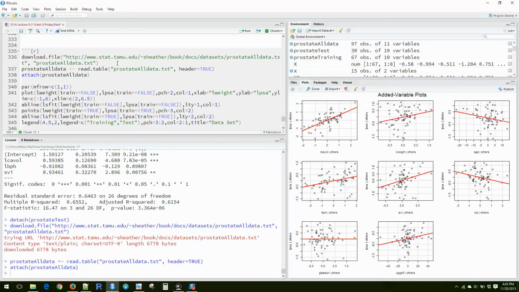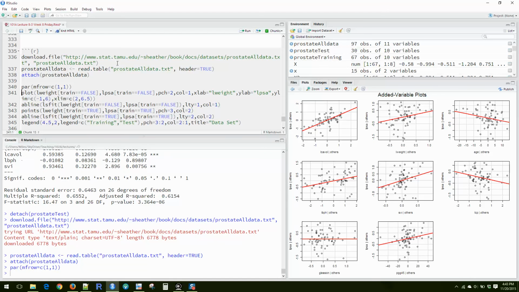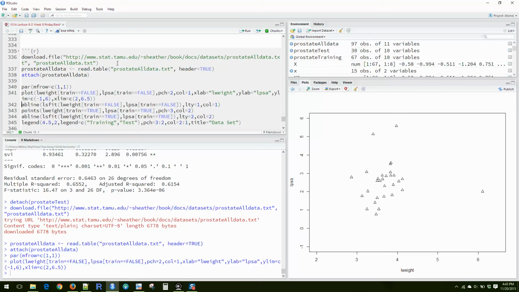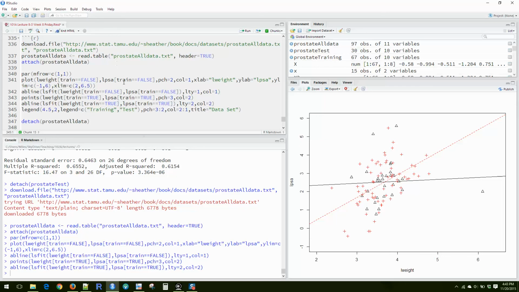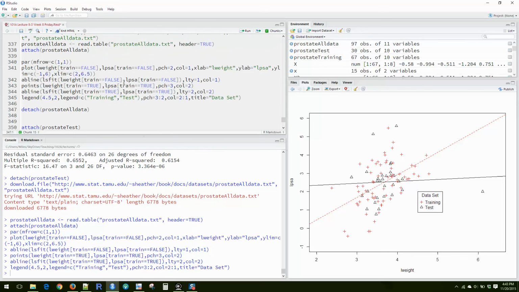We can create a plot where this is log weight, and these are the data points that exist for log weight in our training data and in our testing data.